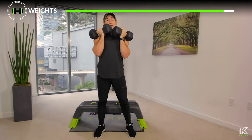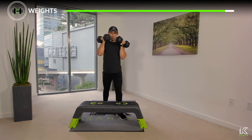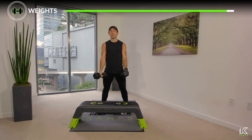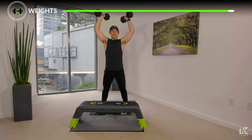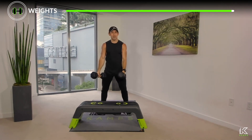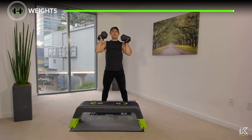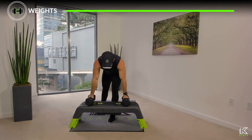Soft bend in the knees about 30 degrees, press up — a little pop low, press, pop low, press. What I'm doing is using my legs to initiate momentum upwards. It's not cheating — it's saying I'm going to add a little bit of help to initiate when I've hit my fatigue point, continuing a solid motion by adding assistance from the lower body. It's like having a spotter — the spotter is just yourself. This is sometimes called a modified jerk press. You can stay wide or bring it in — choose what feels safer for you.